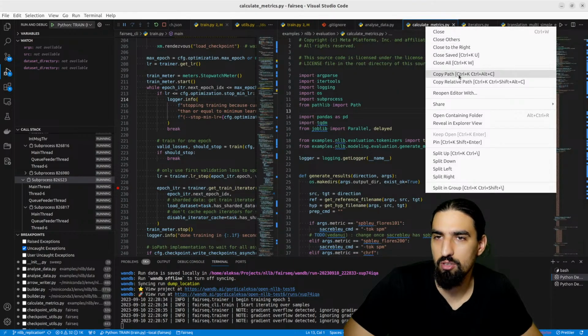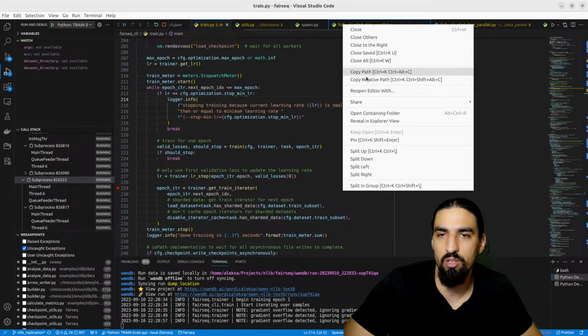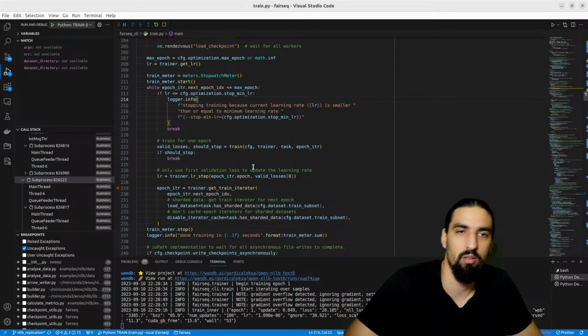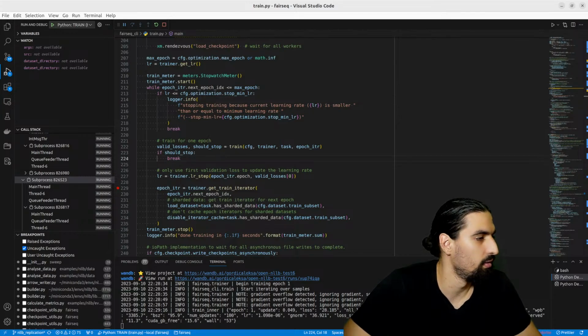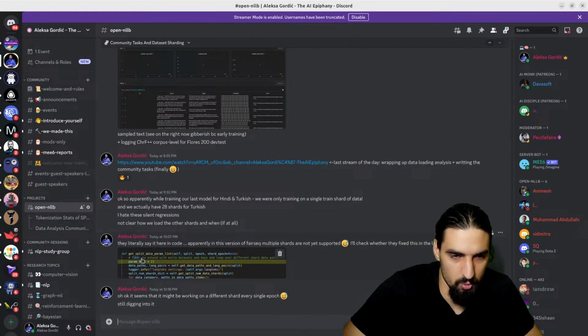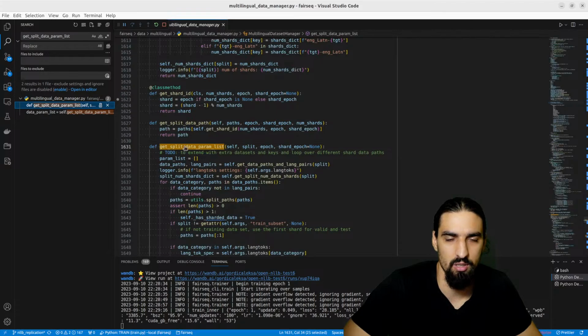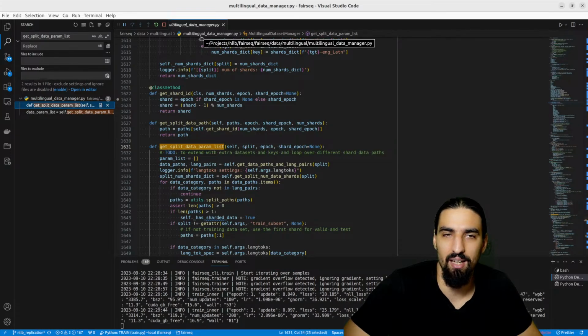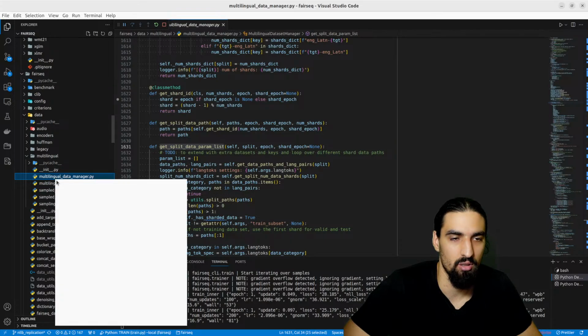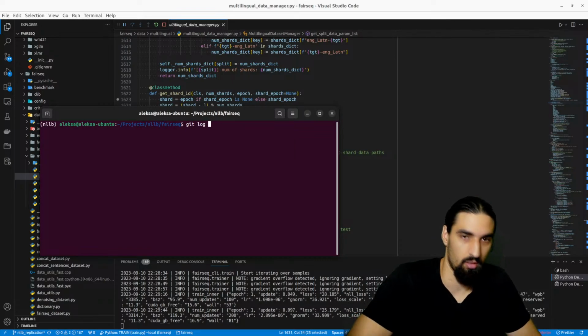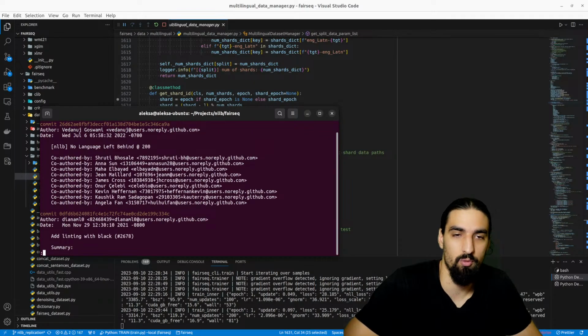Okay, swear to God, I'm gonna just close out all of this. Too much junk. Just close all of this and just open green. And then I'm looking for the file, this was called get split data param list. And the file here is called this one. So let's just copy the path to this one, copy path, and see what happened to this file.